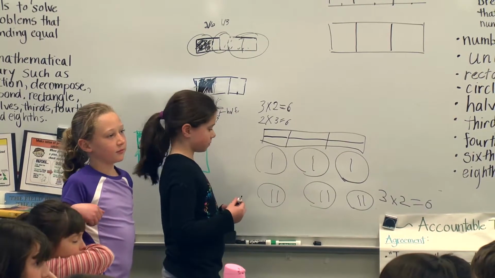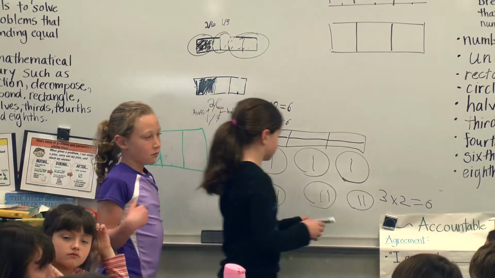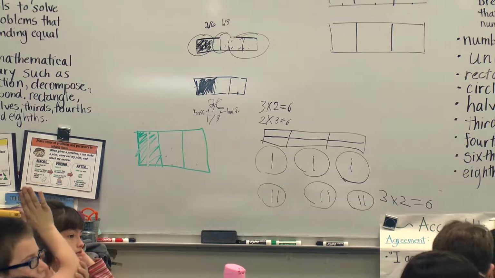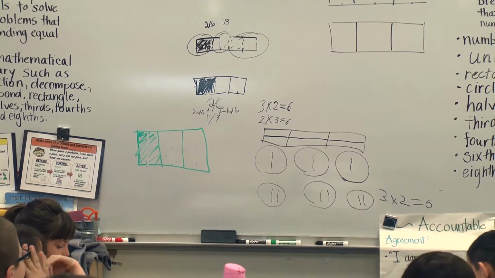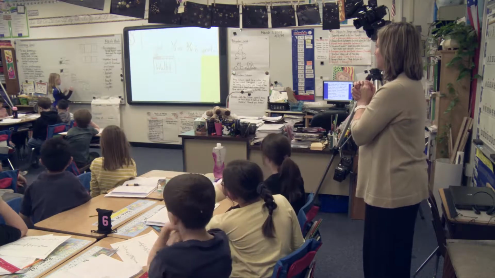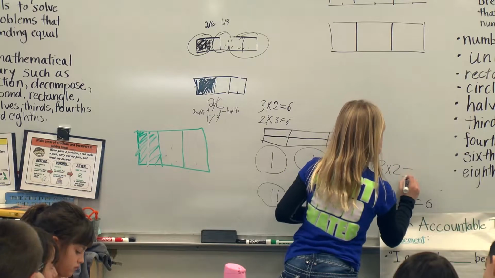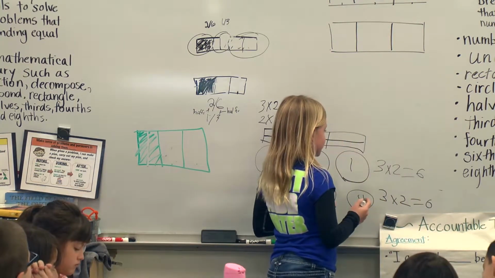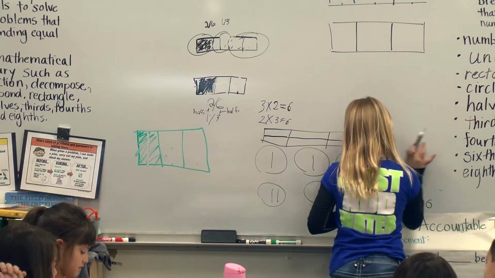All right. There's one more piece that I think that we're not seeing. You 3 may go ahead and have a seat because we're getting too many up there. Thank you. We're going to continue with what Nick is saying, though. Mia, can you go up and see if you can shed a little more light to it? So you get 3 times 2 equals 6. Right, but that's what we said down below. Never mind. Evan.